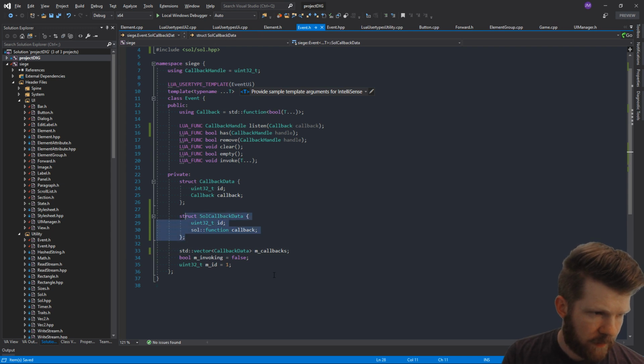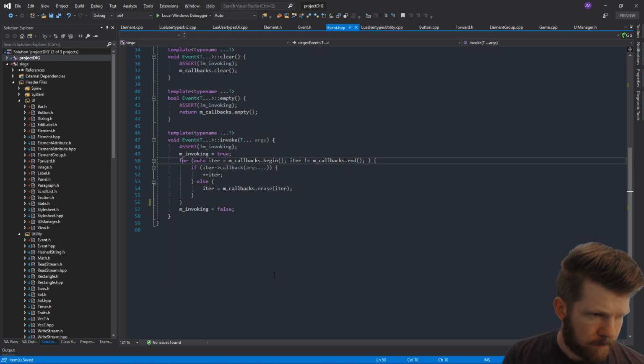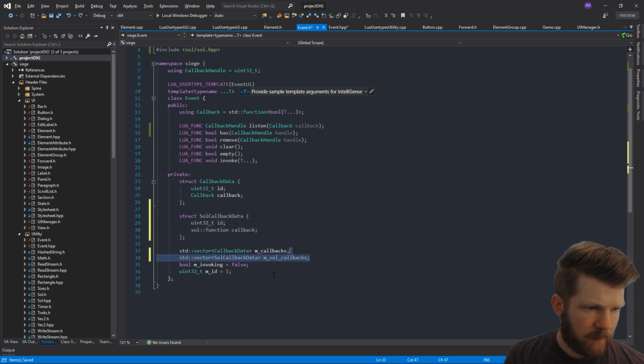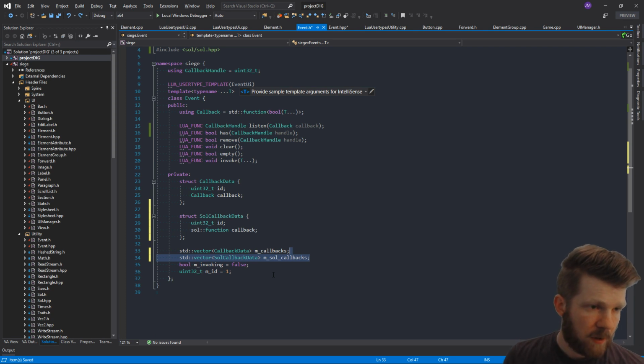So we can get rid of that. I don't know. Do I want to get rid of that? Maybe that would be a good thing to have. Is like sol functions. Maybe I should do that.